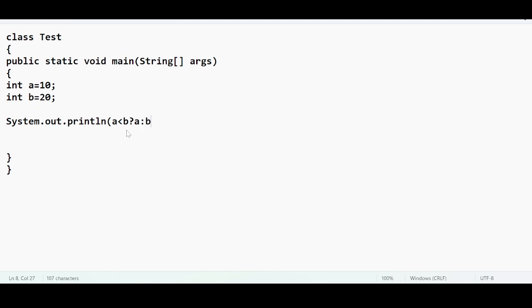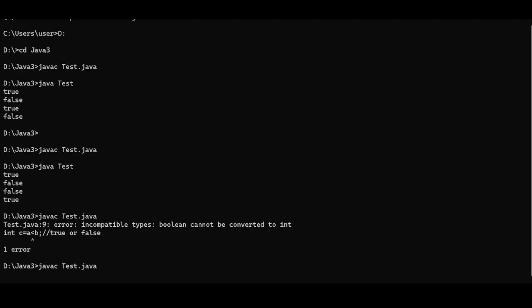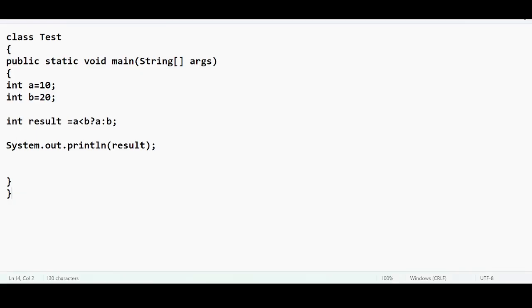Else, print b. I will explain this. So we get 10. We will trace this out and see why we are getting 10.